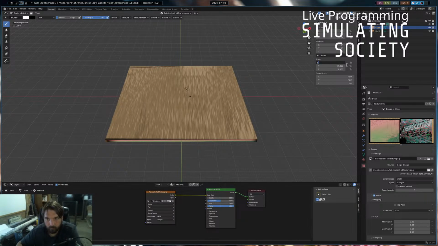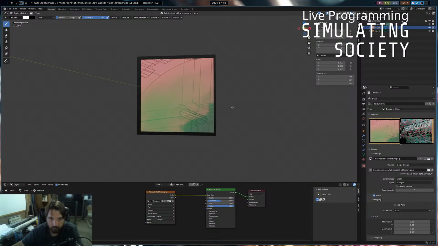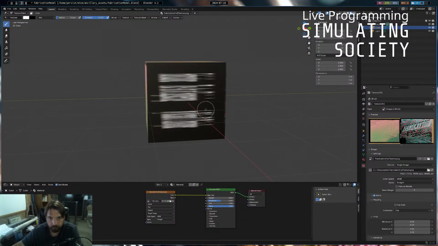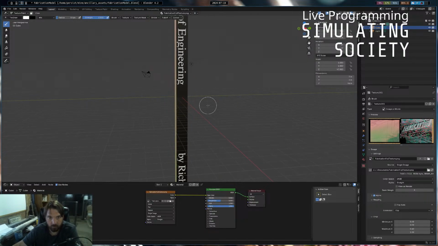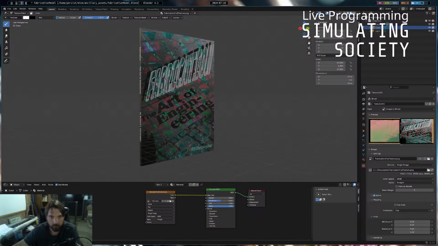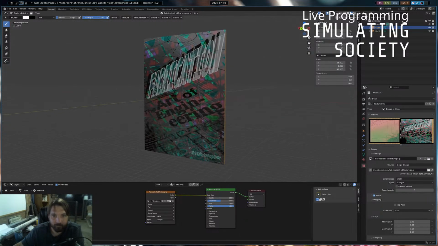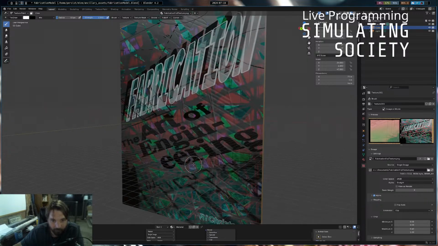No. This is the one that should be 1. There we go. Look at that. So the Z should be 47. Look at that. And this one should be 36. And there's our book. That's so cool. That's so dope. Awesome.